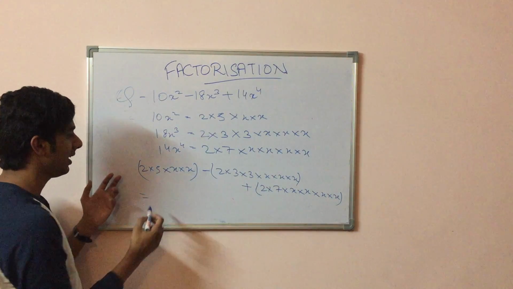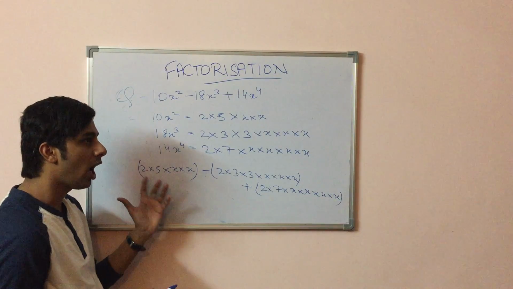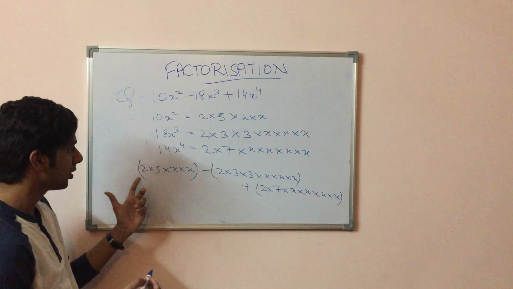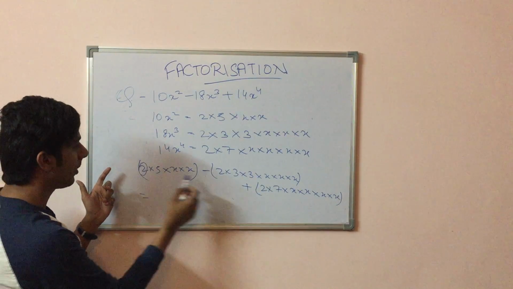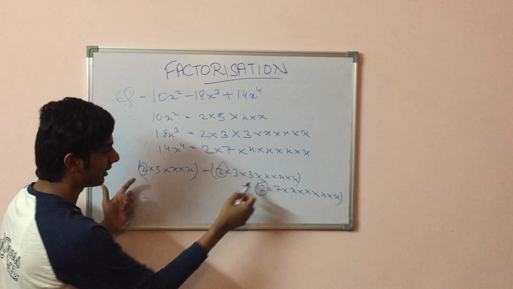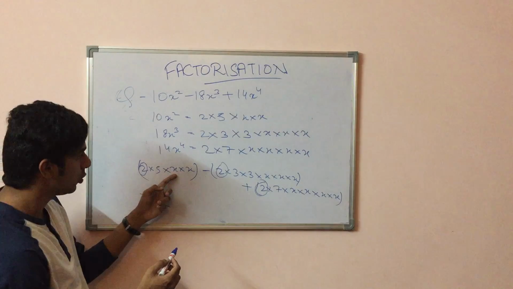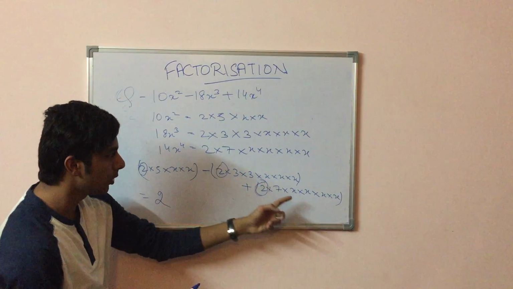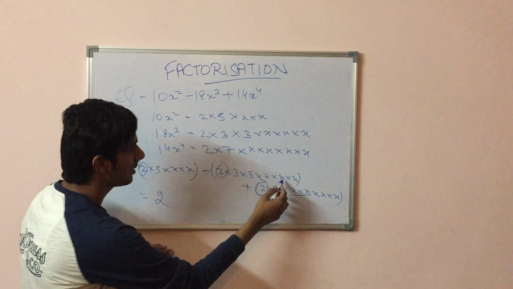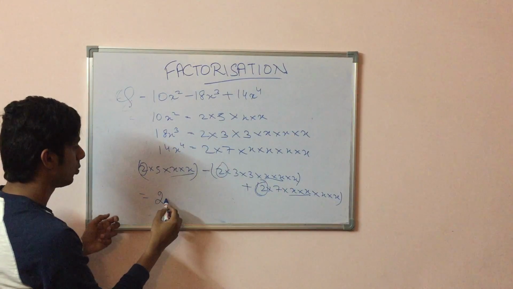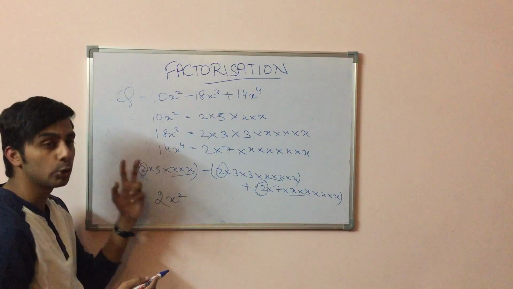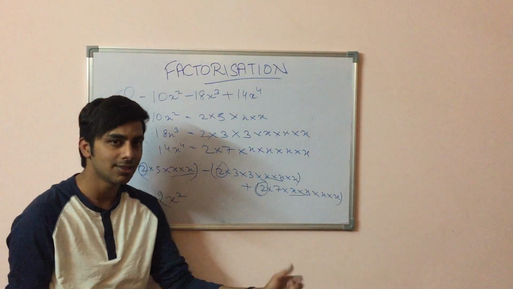So now just take the common thing out which is there in both the brackets. What is common? 2 is common in all the 3 brackets, right? So 2 is common, and then there is also 2x there. So 2x, 2x, x. So x² got common out. There are 2 x's in all 3 cases, right?